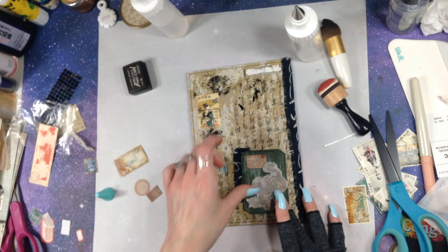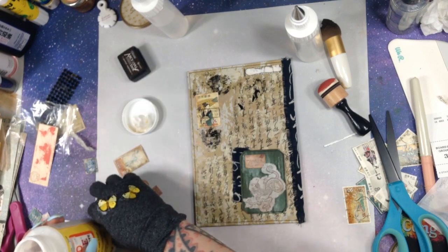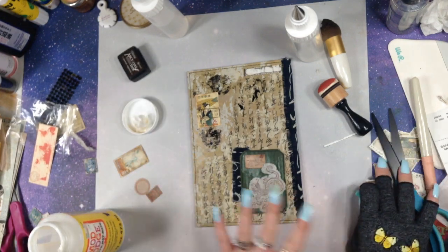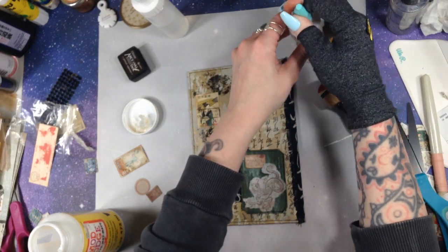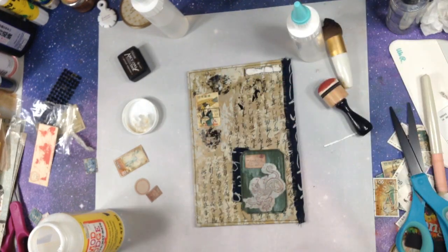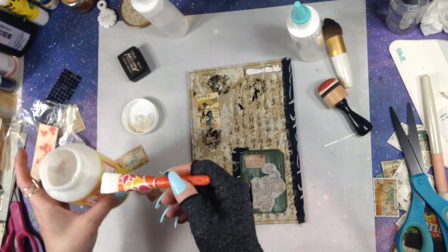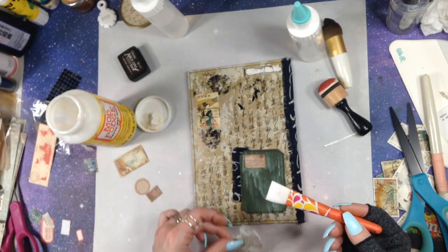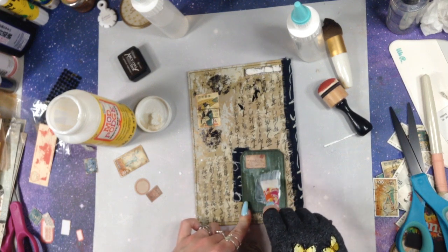So I think I'm going to take him and use some Mod Podge, but we'll do it super quick and then I'll just say goodbye. And if I see anything else that I want to add, I will add it and show you guys next time for sure. So let me grab my brush again. Just going to add a little bit of Mod Podge on here. Oops! All over the place. And we're just going to glue him, right? It's all stiff. There we go.